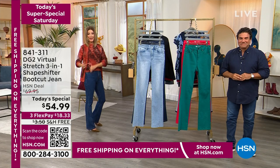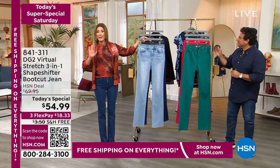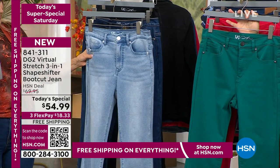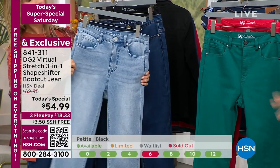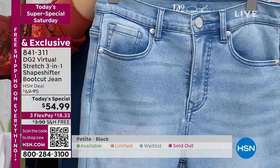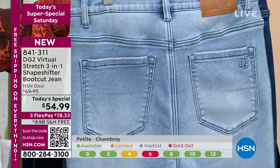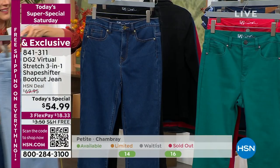I love the silhouette. I love that boot cut. We've got lots of colors for you. This is incredibly popular and we are losing colors and sizes. The lightest color is our chambray — all the whiskering and buffing is done by hand with natural indigo dye. The hardware is a beautiful bright silver, with a faceted crystal on every rivet and pocket, plus a little signature DG2 button. The chambray is a weekend jean, always perfect, a little beachy and year-round for all lighter denim lovers.